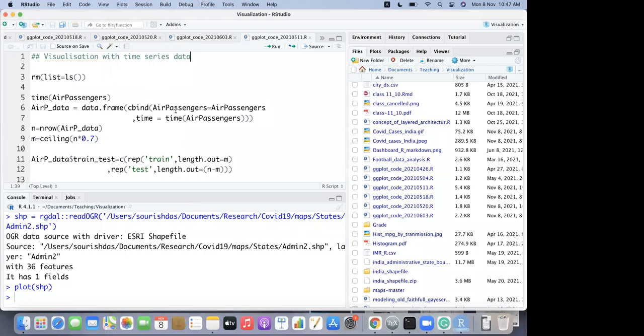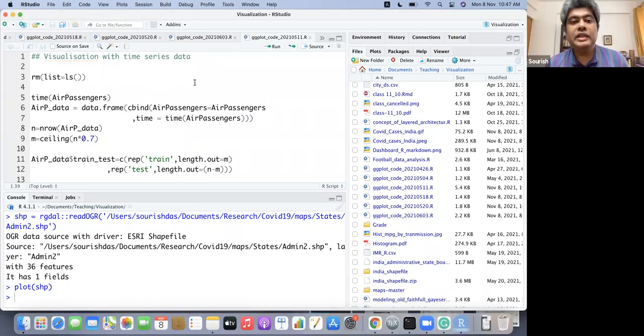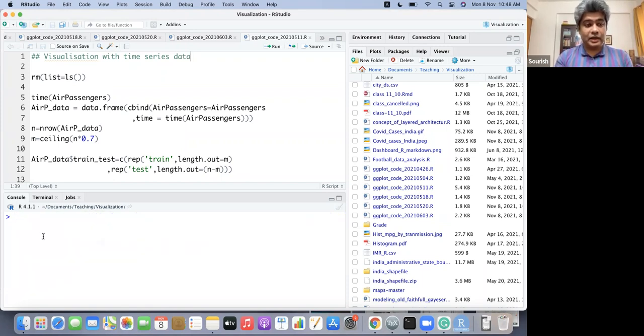Yes. Okay, so I'll share this R code, but instead of going through this, I'll explain each of these R code lines. There is a data set available in R called the AirPassengers data set.